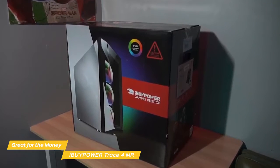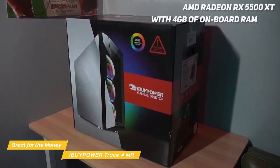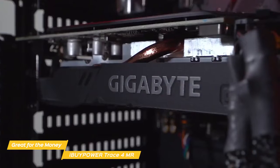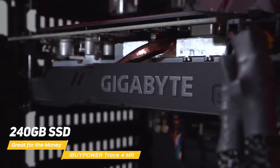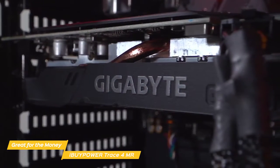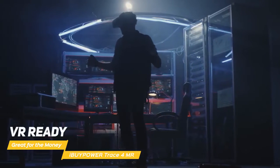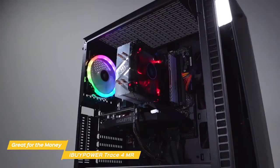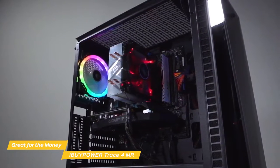Driving this performance are solid hardware components, including a Ryzen 5 3600 — one of the best all-around gaming CPUs — and an AMD Radeon RX 5500 XT with 4GB of onboard RAM. System memory consists of 8GB of DDR4 RAM, and for storage there's a 240GB SSD, which is kind of small, but there's room on the back to add another 2.5-inch drive, and there's an open NVMe slot if you want to go that route too. The cherry on top is that the Trace 4 MR is also VR-ready. Connectivity is decent, offering 4 USB 3.0 ports, 2 USB 2.0 ports, and more. The iBuyPower Trace 4 MR definitely delivers on the promise of good 1080p gaming on a budget, and would be a good choice for you.